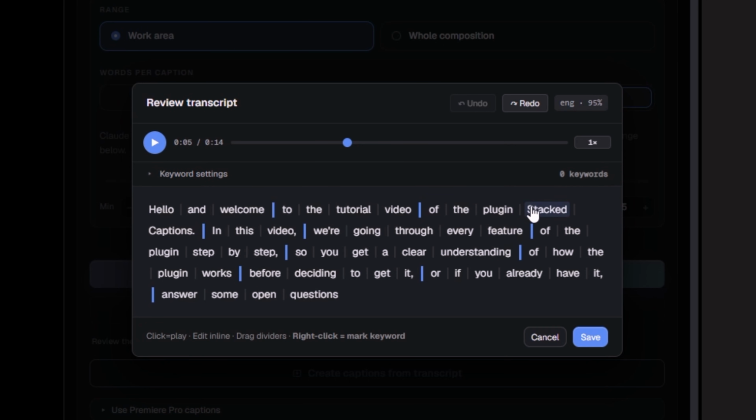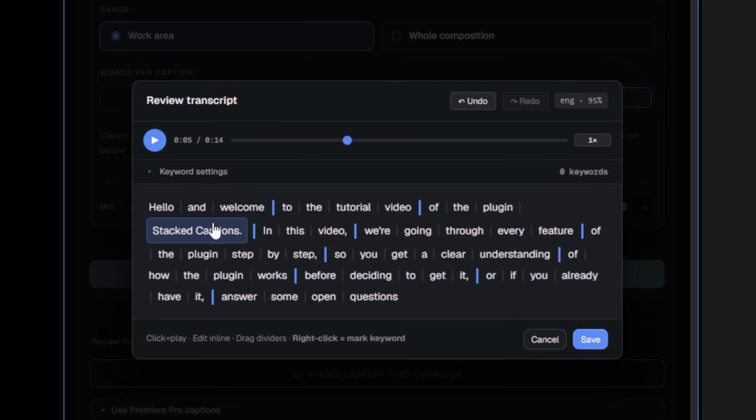In some cases, there are terms like After Effects, Coca-Cola, or behind the scenes that should never be split across captions. In those cases, simply click and drag across the affected words to combine them into standalone units. As you've already seen, your transcript is segmented by blue and gray dividers. Every word group between blue dividers will later become one text layer in After Effects. If you're not happy with the segmentation, you can click and drag the blue dividers, add new ones by clicking on a gray divider, or remove a divider by right-clicking and selecting Delete Divider.